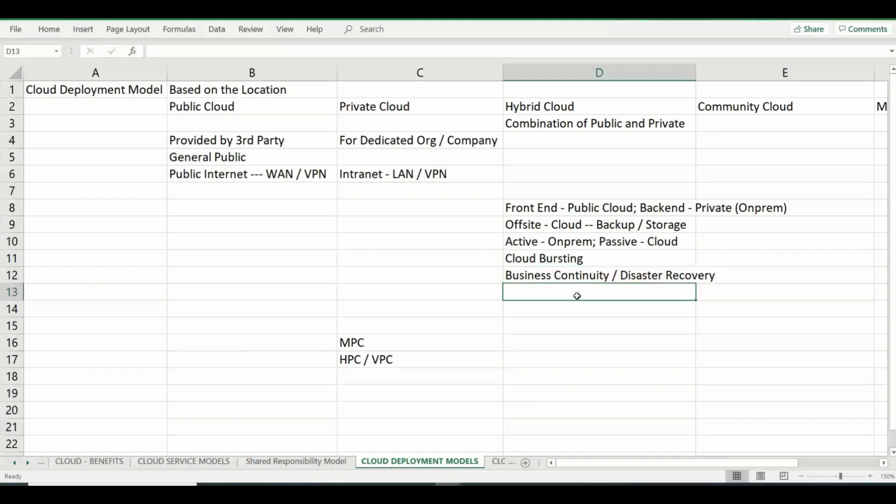And you can also do some kind of tiering. So you can have the hot copy of your backup in your on-premises. You can have the infrequently accessed data in your cold storage on the cloud, or you can also archive your unwanted, rarely used content in your public cloud. So only the active, frequently used data can be put in your on-premises. The rarely used or infrequently accessed data, you can move to public cloud, and whenever it is needed again, you can bring it back to the hot tier whenever you need it. So these are some examples where you have a mix of on-premises as well as the public cloud.